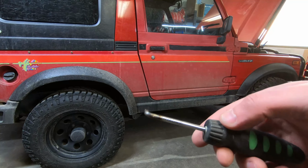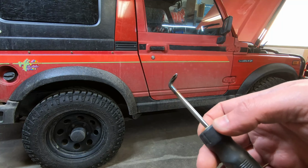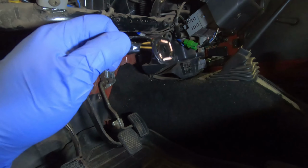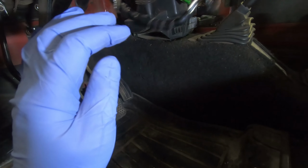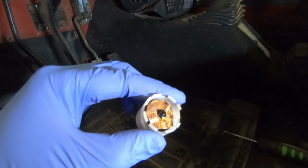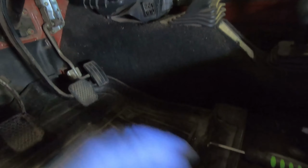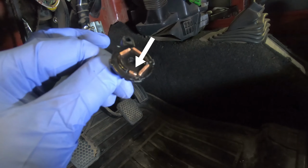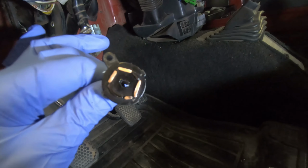This time I did modify this screwdriver, and that should help make it a bit easier to take that switch apart. Okay, round two. I've got the switch apart again. It came apart easier. So what we're seeing on the two parts of the switch, you can see that one area where it's been arcing, it's making poor contact. And that corresponds on here as well. So even though it's clean, it's not making good contact there.